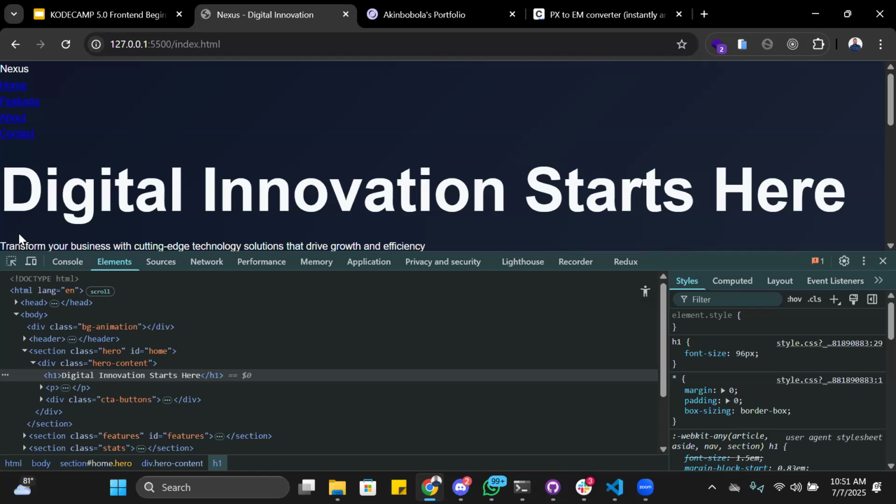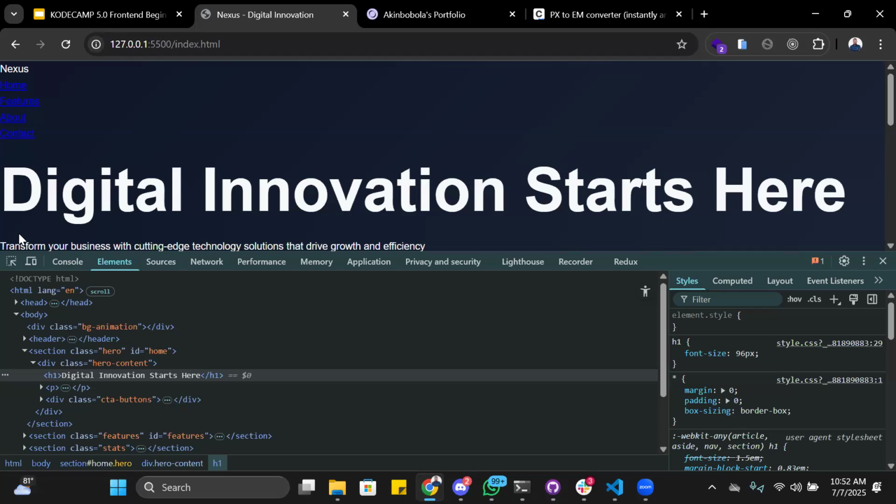So rem is more like a relative unit not affected by the size or settings of the parent container. It is instead based on the root of the document. So for rem, it's actually affected by the root size that you have set on the root element, basically.